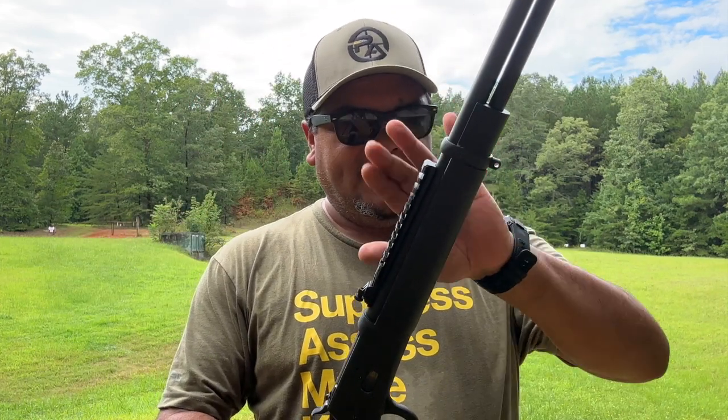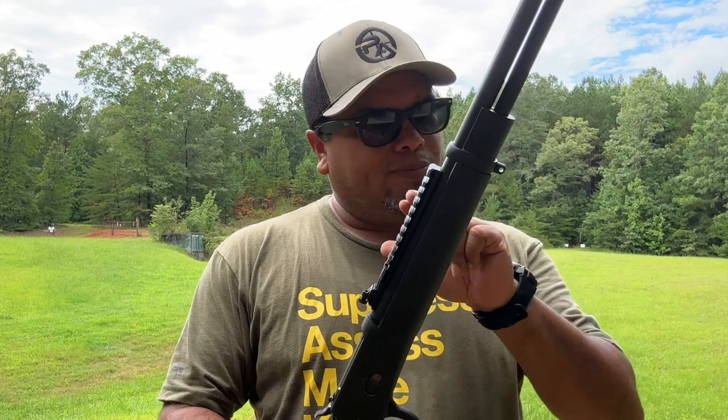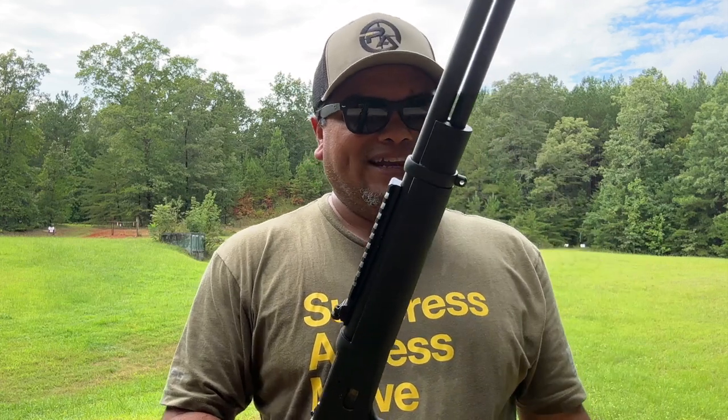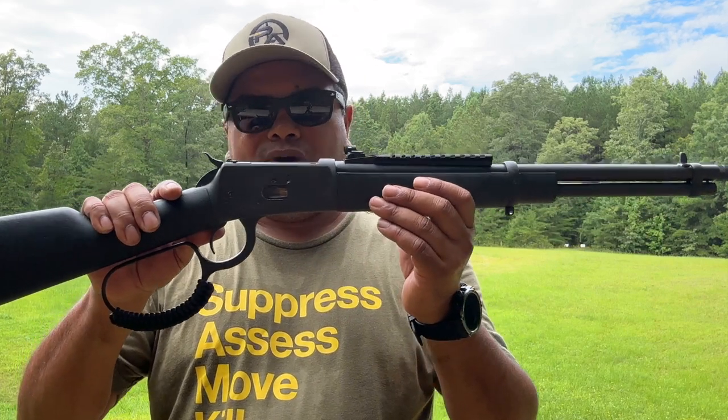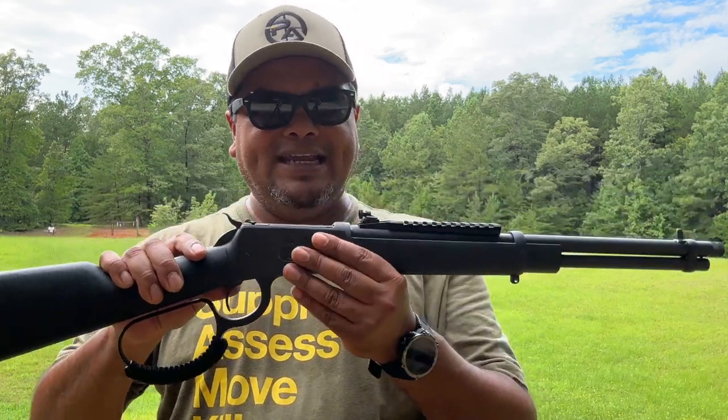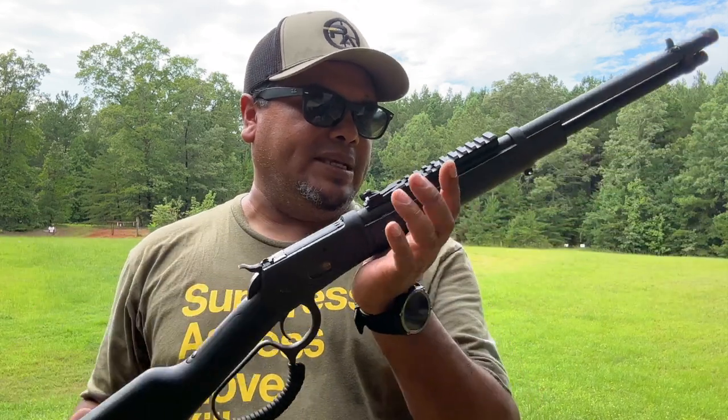Really like it. Definitely not sure what I'm going to put on this, or whenever I get a suppressor, suppress it as well, and just pretty much ready to rock and roll. As far as the stock goes and everything, it is a little slick, but that's just the beast.